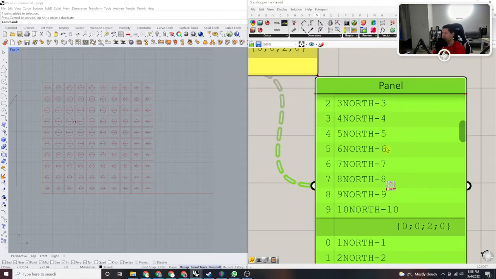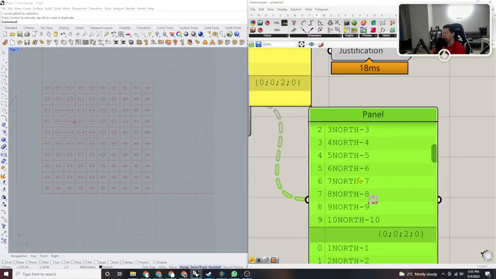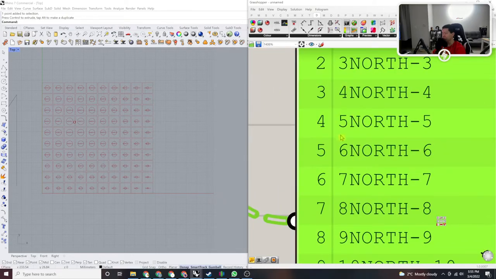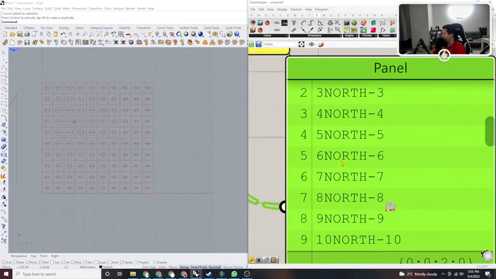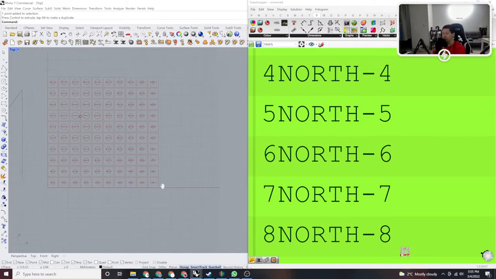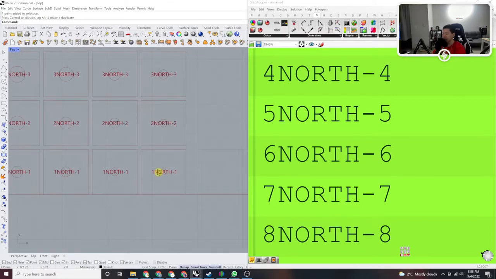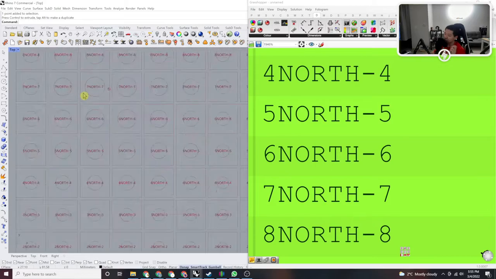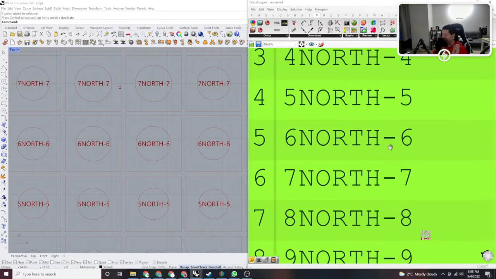Now, if you think of these numbers as the rows and these are the columns, you can see that each column here is unique, 5, 6, 7, 8, etc. But each row is the same because of the numbers. So see 5, 6, 7, 8, 5, 6, 7, 8. That means all these row-based are not unique. They're pretty much exactly the same. So if it was pavers that have no detail and they're just squares, it doesn't matter. But if they're different, like we have here with all these circles, then it does matter.